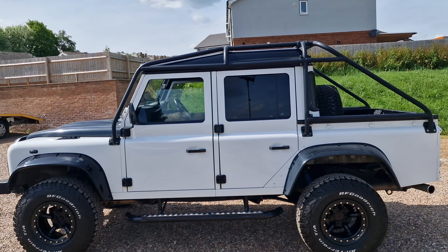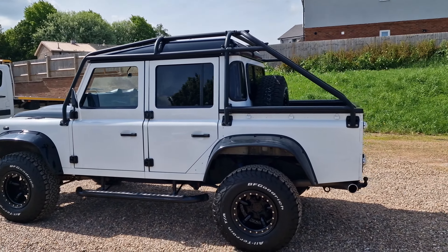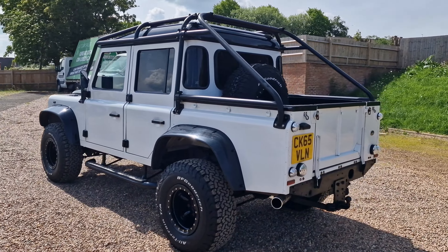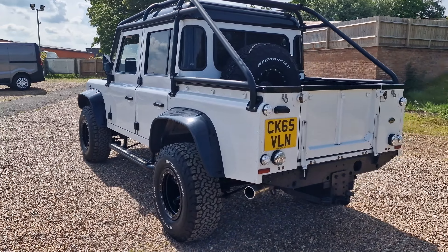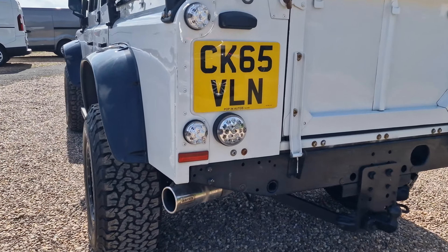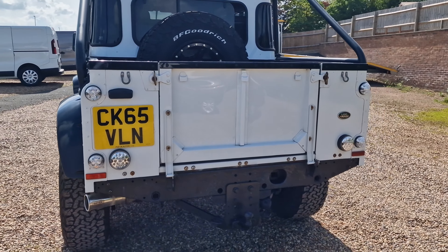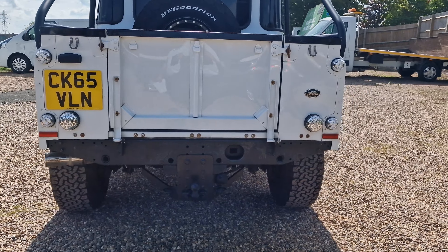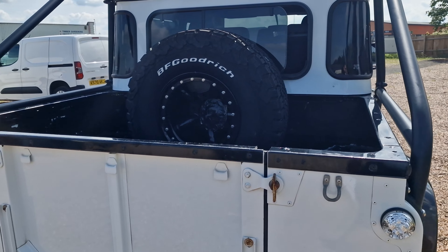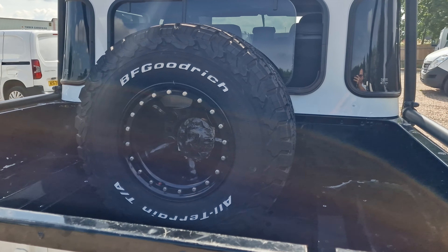With that external roll cage — it does its job. This one benefits from the Alive tuning; it has been tuned by Alive with the Alive tuning exhaust system there as well. Now produces 174 brake horsepower. Heavy duty tow bar with the electric hookup. As we can see in there, full size spare wheel — proper alloy wheel with beadlocker as well, with the matching tyres.